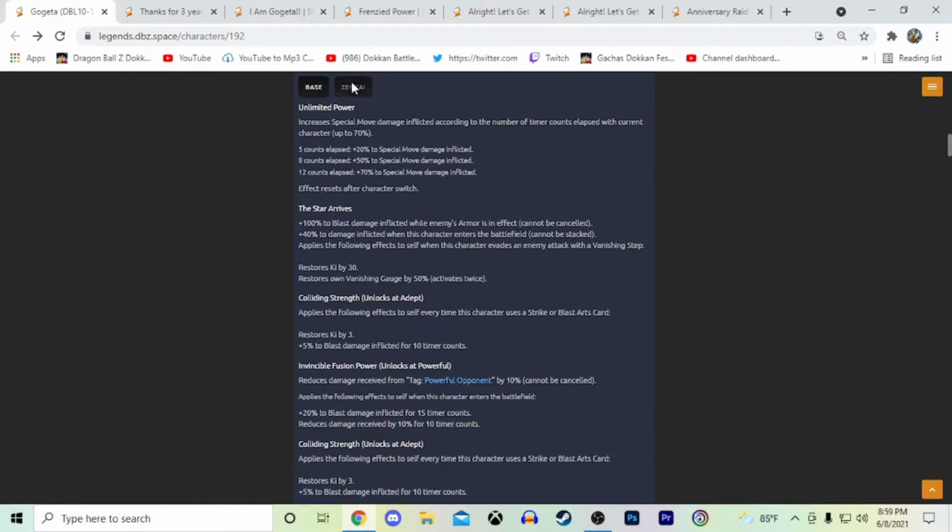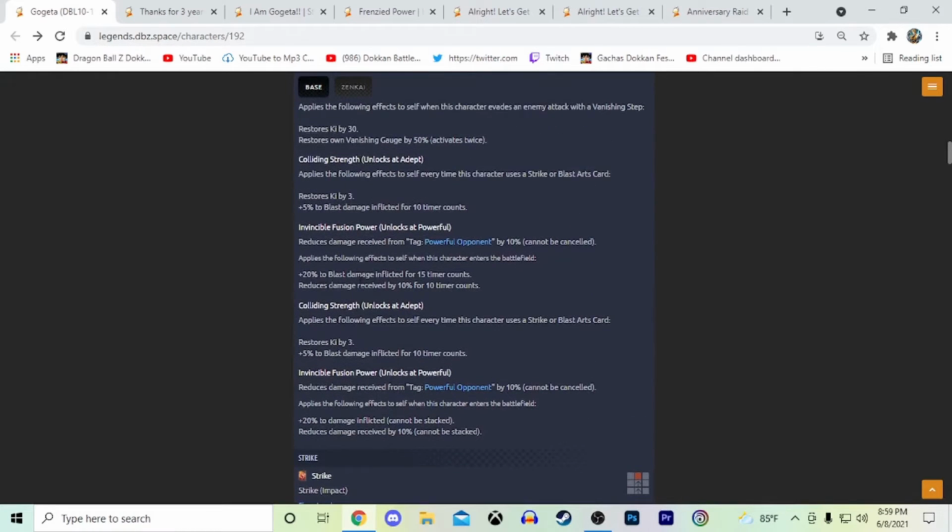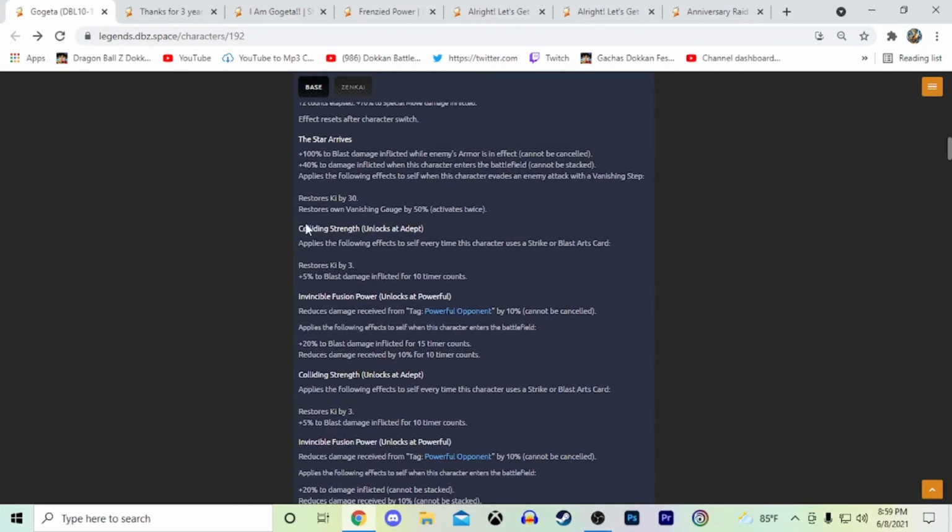So now he gets his Zenkai abilities, which are the same whether or not he's transformed, from what it looks like. Actually, no, it looks like they do change a little after he transforms, possibly. So Colliding Strength: he applies the following effects to self after this character uses a strike or blast arts card: restores 3 ki, and then 5% blast damage inflicted for 10 counts.